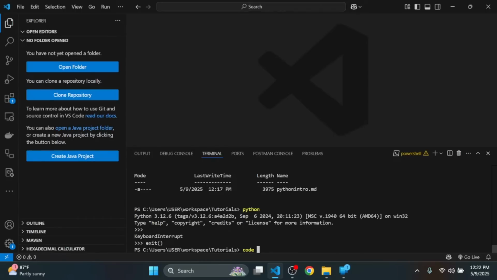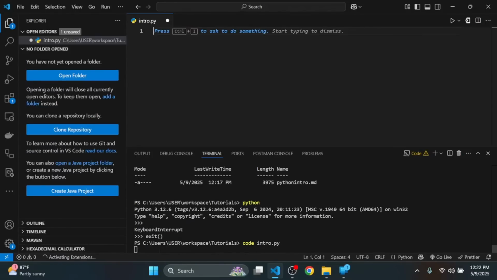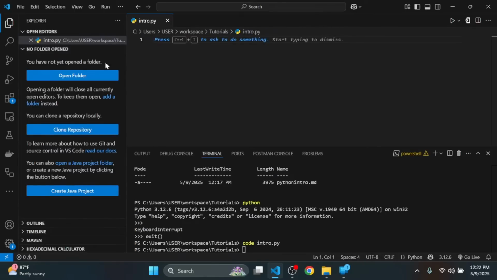We can write code intro.py. If I do this, a new file is going to open called intro.py. Just click enter after you write this, and you can see there's a new file here. Press Ctrl plus S to save this file, and it will be saved on your PC.